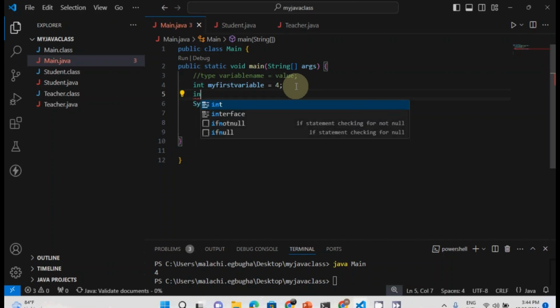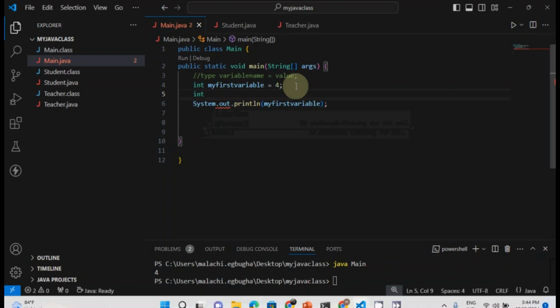If this is clear, then we also see that if you have more than 2 variables, for example, a variable called my second variable, and you also want to create a variable of the same type as my second variable, for example, my third variable, you can do that in one line. So I'm giving my second variable a value of 7.